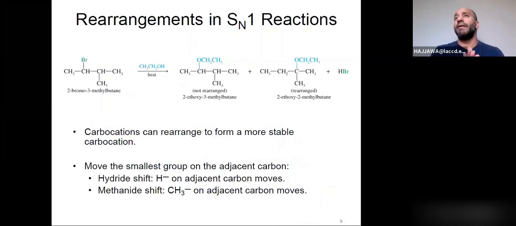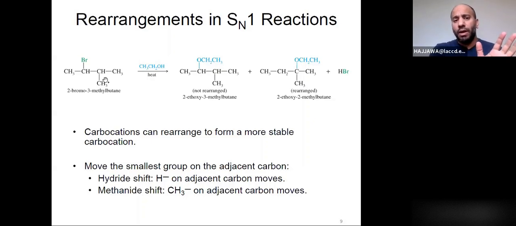This is an example of rearrangement. When does rearrangement take place? Only when there is an SN1 mechanism. And I left out the other type of alkyl halides, the secondary alkyl halide, that may undergo SN1 or SN2. That's why I would need to consider another factor. And let me go back to it in a minute.